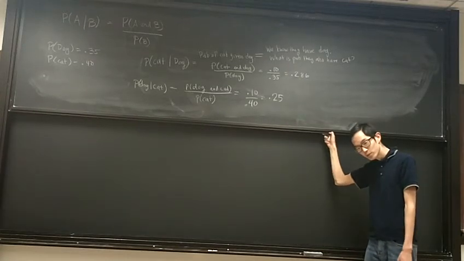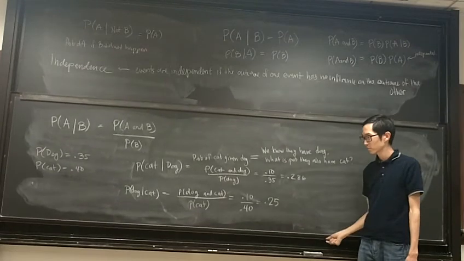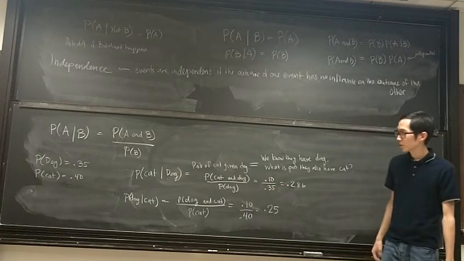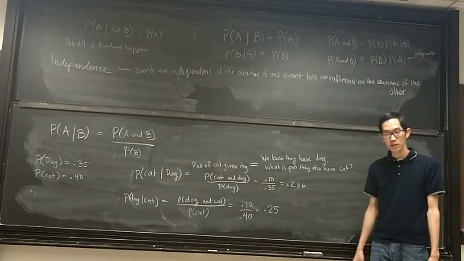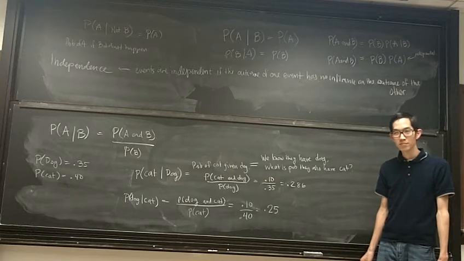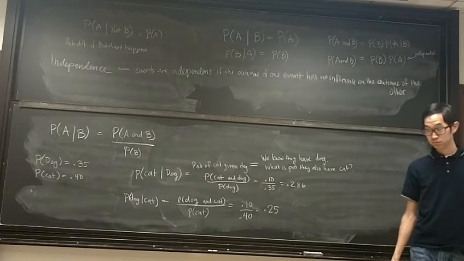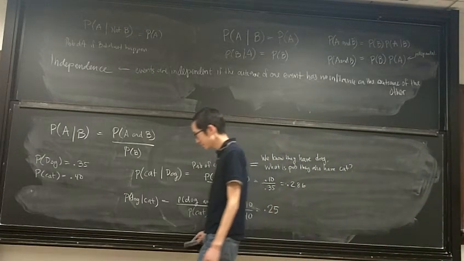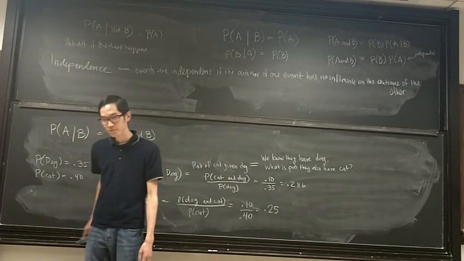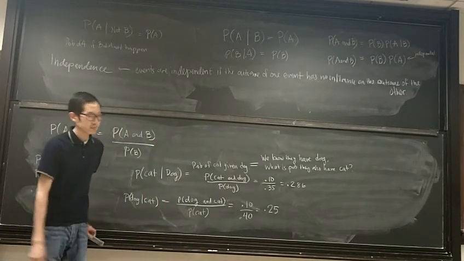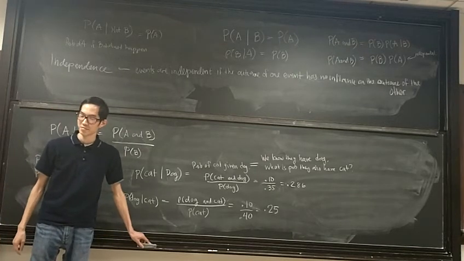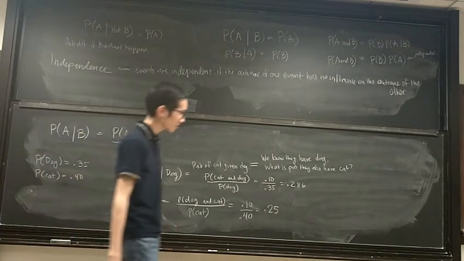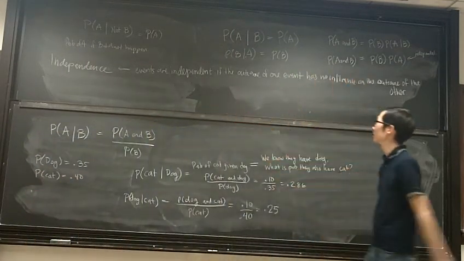Events that are independent, coin flips, things like that. There are other things that are independent. Is owning a cat and owning a dog independent? Is owning a cat independent of owning a dog? No, because they may not be. How do we check this? Okay, what does it mean if they're independent? Statistics.